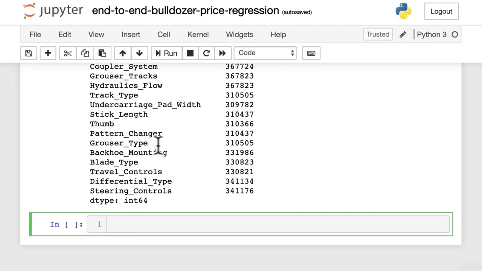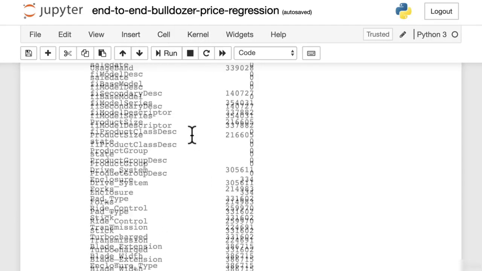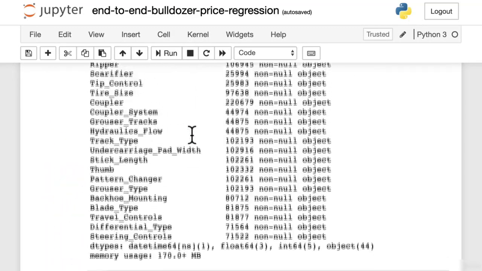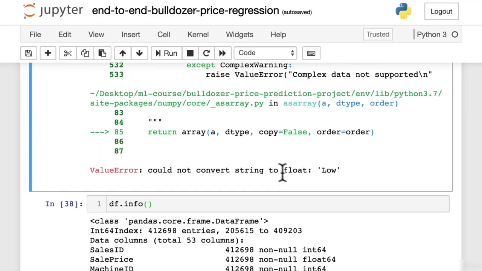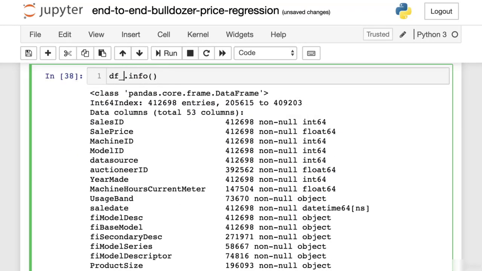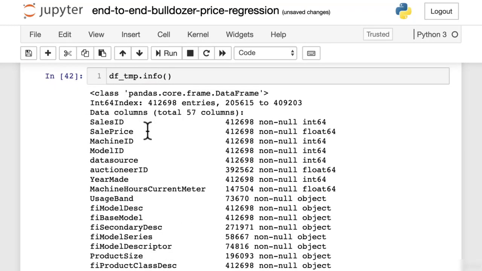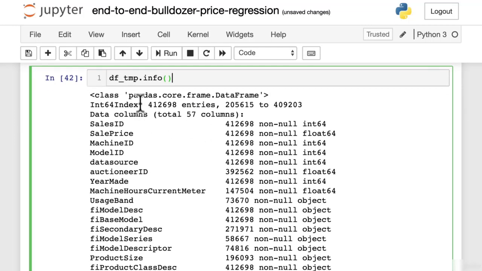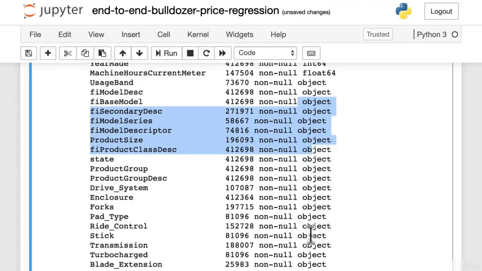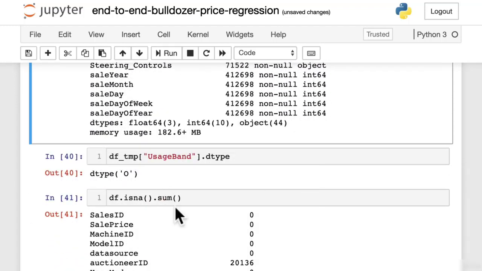Well, we're making good progress on this bulldozer price regression problem. In the last video, we tried to build a machine learning model. We learned that we've got some data that isn't in numeric format. So see here, we've got some strings. And if we check df, oh, actually, we're working with df_temp. My bad. See, these are things that you're going to forget, that you're going to mix up. So df_temp, still same problem, right? Because we've got some columns that are numeric and a whole bunch that aren't. So what can we do about that?